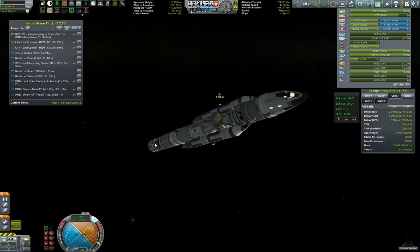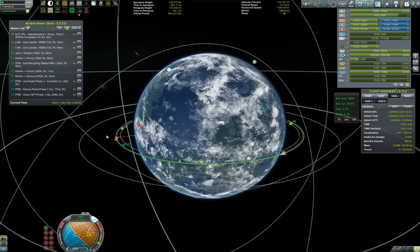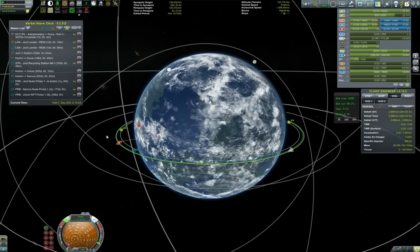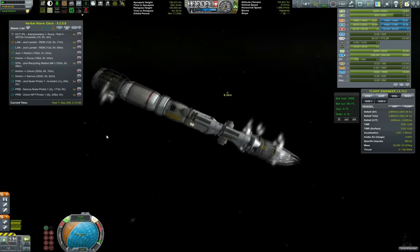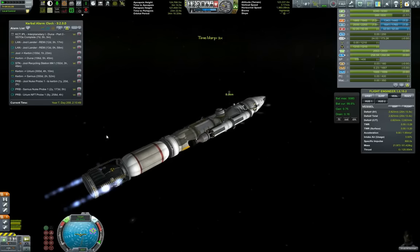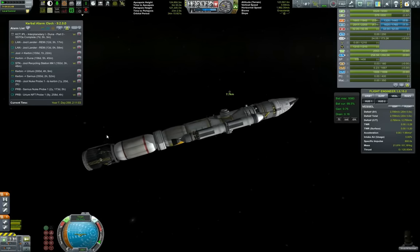I'm making sure to keep the yellow retrograde marker on the retrograde with a target, and I'm thinking I'm messing things up a little bit. So rather than stopping relative to the target, I'm thinking of accelerating a little bit. And I'm using RCS to do so, which might not be the most prudent case, given the size of this craft, you want to keep sticking to the RCS fuel anyway. So just making sure to orient myself target prograde and burning target prograde, so that we kind of keep in line with really going towards it. So yeah.